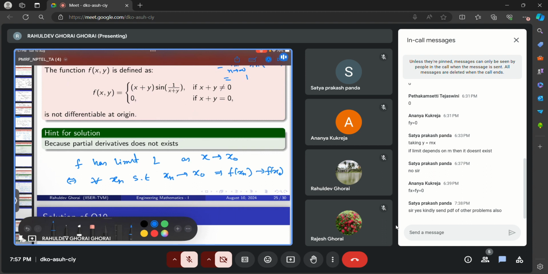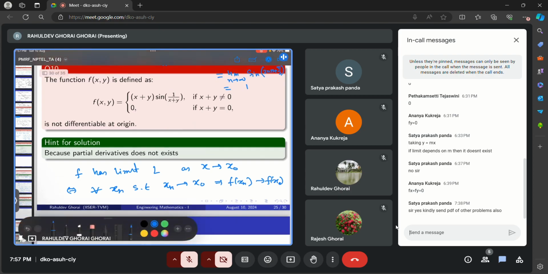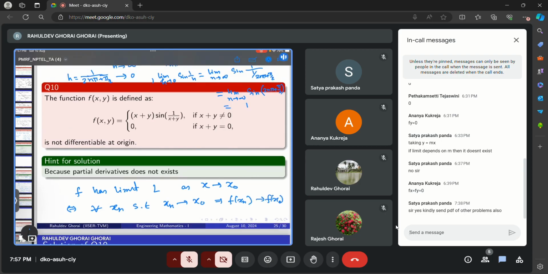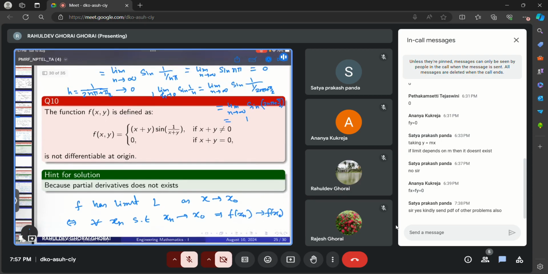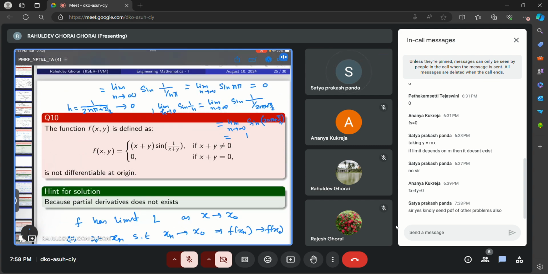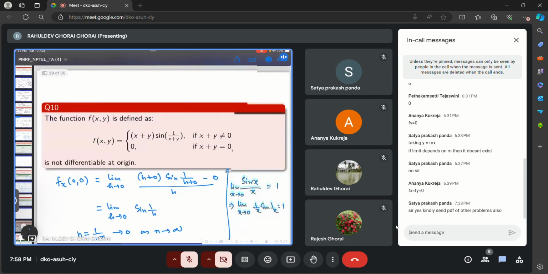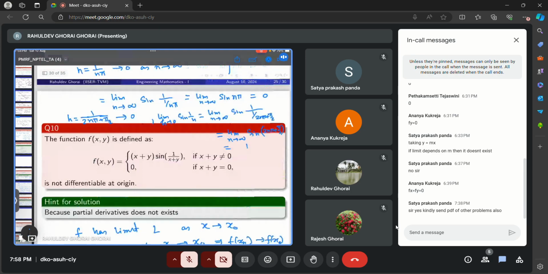I think it might be a little bit difficult for you, but if you don't know it, it's fine, because I am at the end of this lecture, so I'm just giving some extra. If you want to take it up, fine, otherwise leave it, no problem. But you need to know only that the limit of sine 1 by x does not exist, or cos 1 by x limit does not exist, and the reason is this. Is it clear to all of you? Yes, sir. It was a little interesting, right? For cos 1 by x also we can do it this way, and there are many complicated functions.